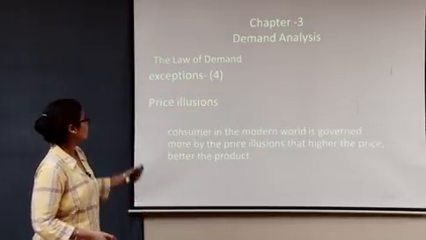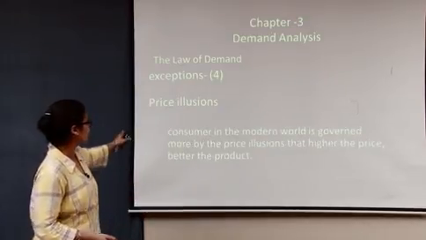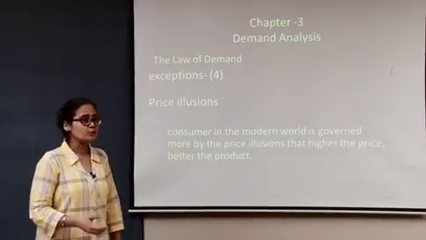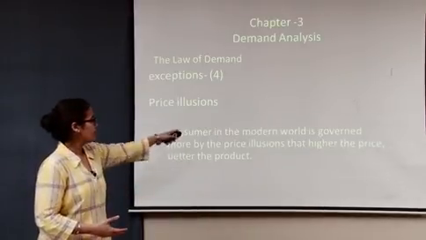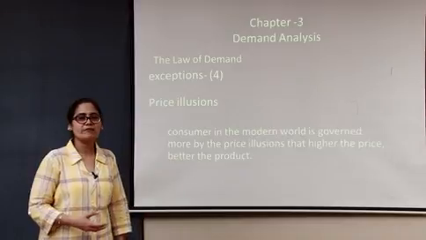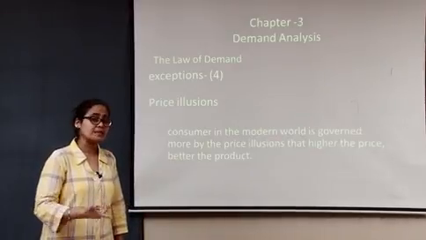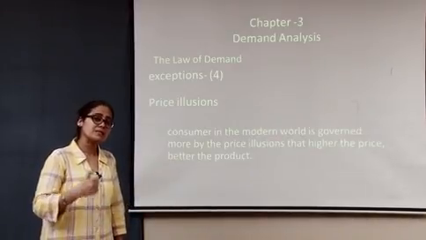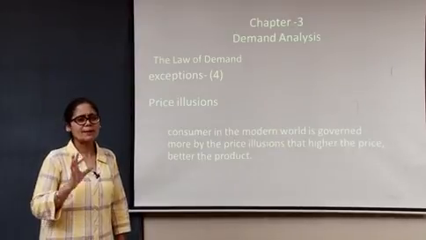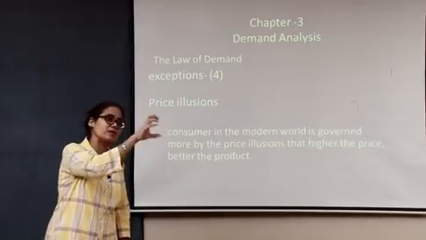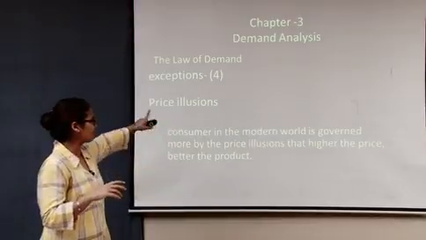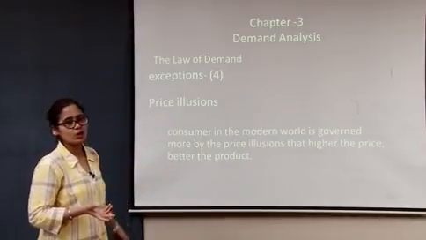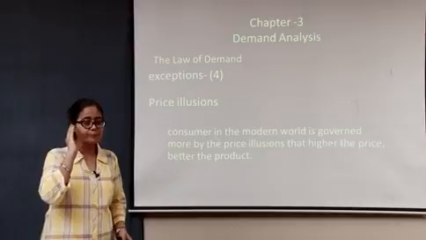Then the next exception, which is the last exception, is price illusion. When you talk about price illusion, there are some consumers who believe that the higher the price, the better the product, and the lower the price, the inferior the product. So many times people associate the product's price with the quality. It's like related to quality. So that will also come under exception.